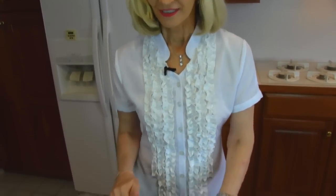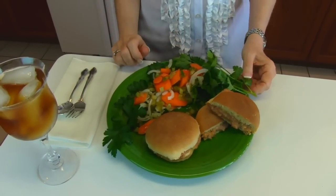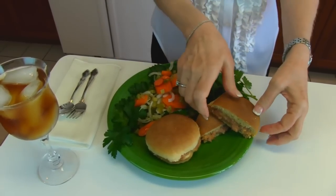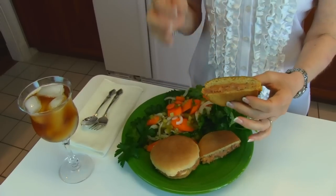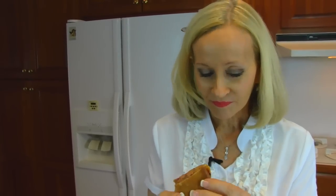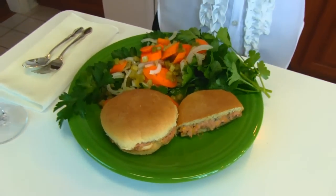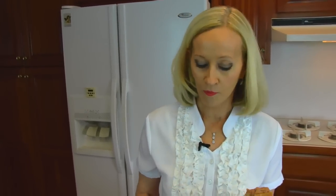I'm going to take a bite for you. I've filled in my plate with some fresh flat-leaf parsley from the garden, and this is the carrot salad we uploaded recently, and here is today's upload — our corned beef sandwich, baked in the oven, wrapped in foil, with all those goodies inside it. The first thing I get is nice and salty, which corned beef is. Tastes really good — going back for more. This bun is just a little bit sweet against the salted corned beef, and then the cheesiness in there. All of those flavors blend together so well, and I think it will go well with our salad.